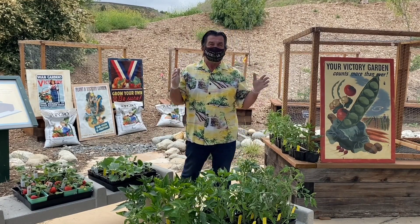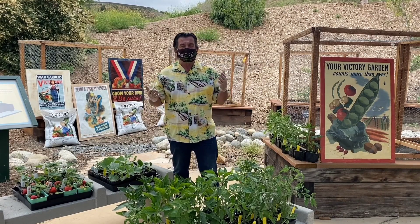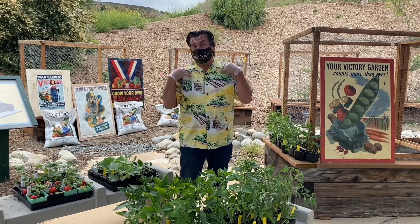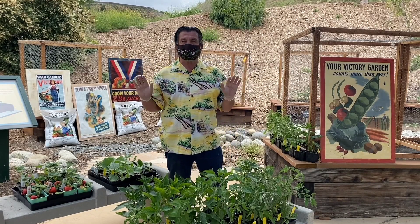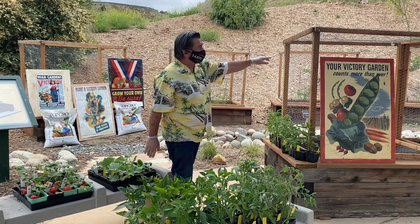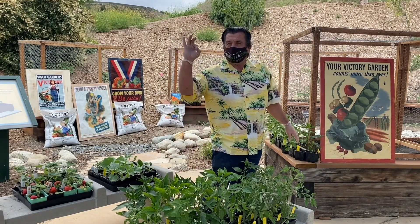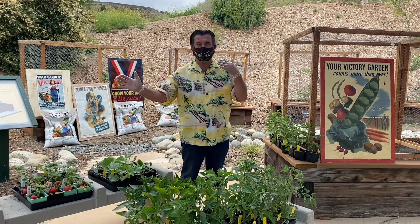The other category is hybrid tomatoes. Hybrids are your old standbys like Better Boy, Early Girl, Better Bush, and Big Boy. My favorites this year — because I grew them last year and thought they were fantastic — are Japanese hybrids. Another old standby hybrid I like is the Sun Gold Cherry: little tiny ones that taste like candy, really good and very prolific.